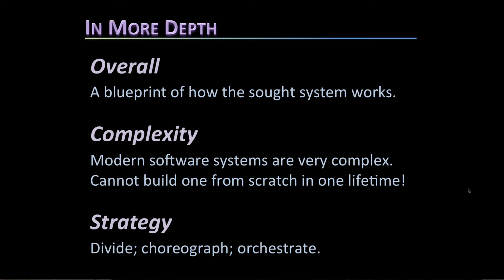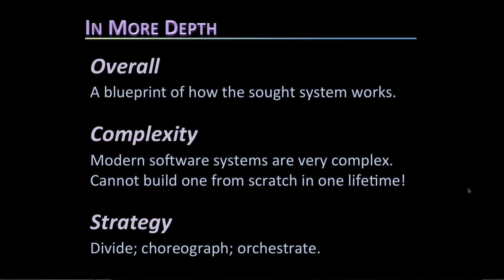Even our toy BMI calculator system requires a UI that contains text boxes, labels, a button, and some layout managers to lay them out vertically under each other. If we were to design these components ourselves from scratch, we would need more than one lifetime to do so. In computer science, we confront complexity by abstraction. We do that by breaking the problem into pieces and focus on only one piece at a time.